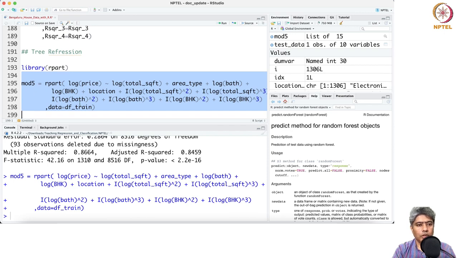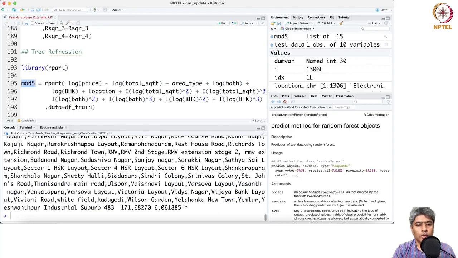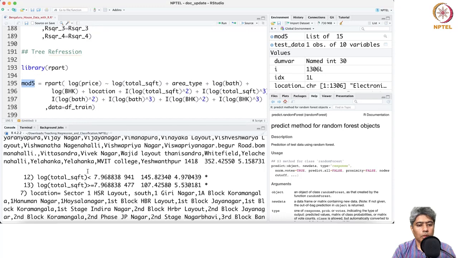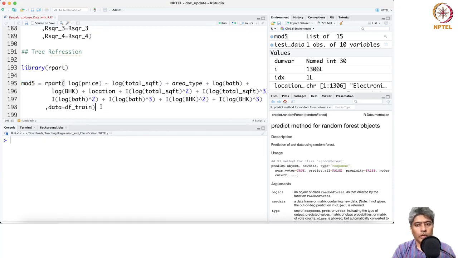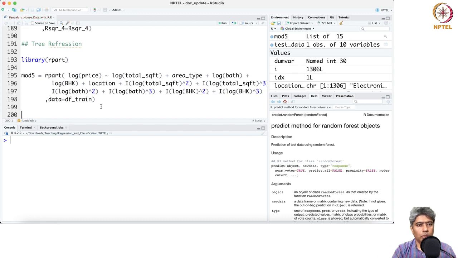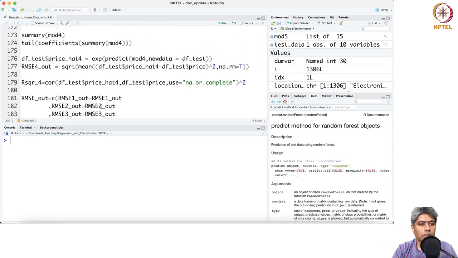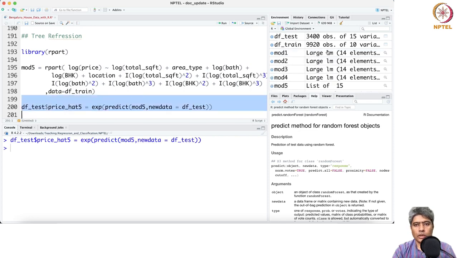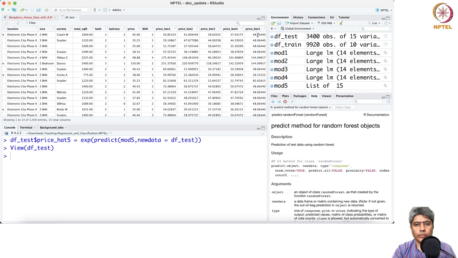This has given me something, and it is quite complicated. Let us not try to interpret it, let us use it as a black box. First we have to predict with model 5 as a black box. Let's see how it is doing. Looks like it's doing okay.